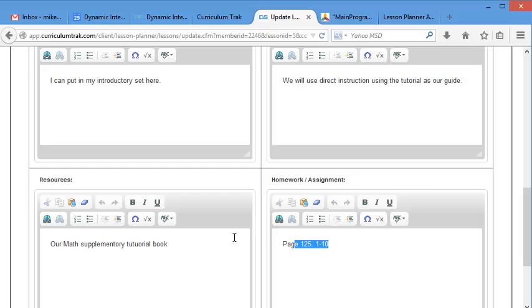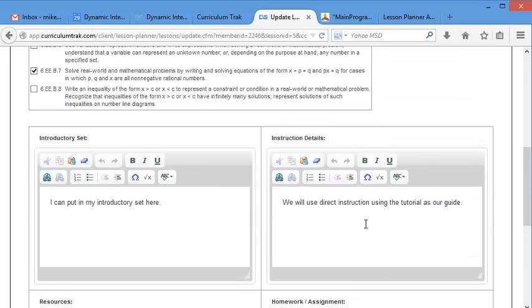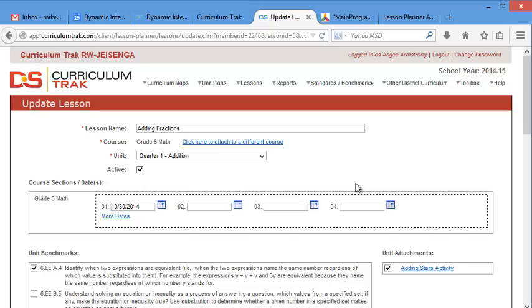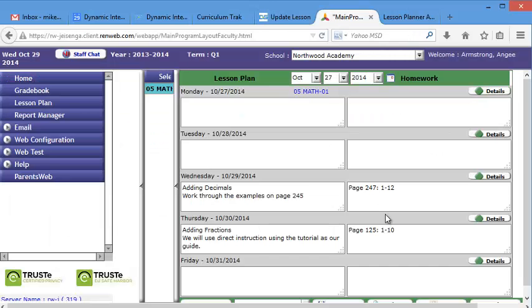Right now, I have the homework being pushed in, but I believe I have the instruction details, but not the introductory set and resources. That is dictated at the administrative level by your administrators. You can learn more about that on the video on how to set up the integration with Renweb. So it's a separate video. However, you see that you now can have that content pushed in.